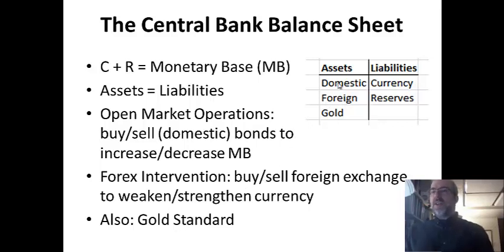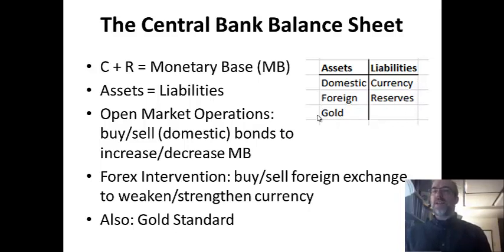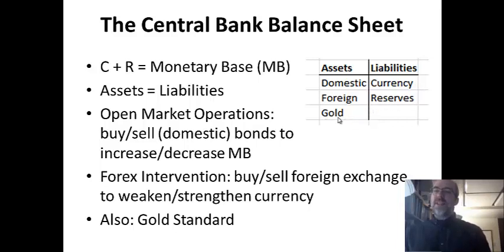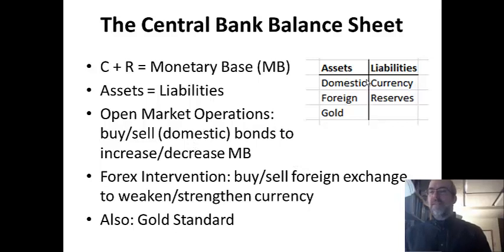You could also talk about the gold standard. Before the Fed and before World War I, many countries had a gold standard where every unit of currency was backed by gold. You could not increase the money supply unless you increased the gold supply — finding gold could be inflationary, but it limited money creation and thus inflation. Before World War I, every $20.67 U.S. was equal to one ounce of gold, and you could directly exchange them. The main tool today is open market operations — buying domestic assets to increase money, selling domestic assets to decrease the money supply.